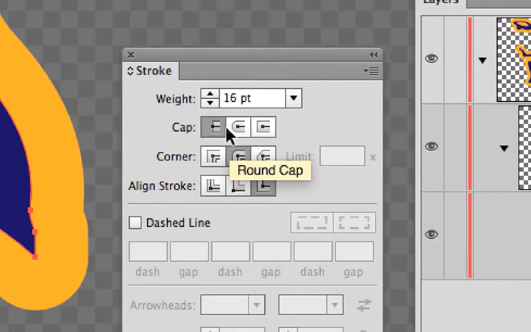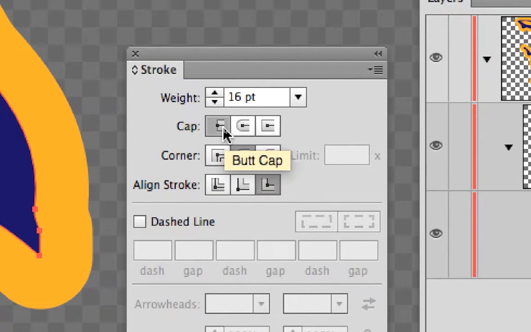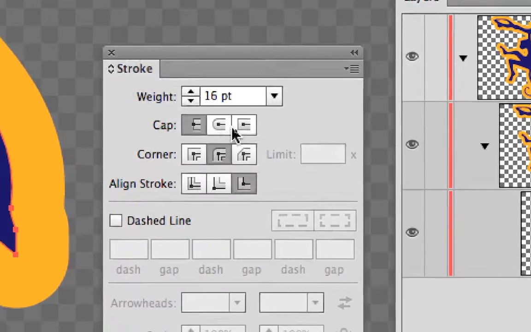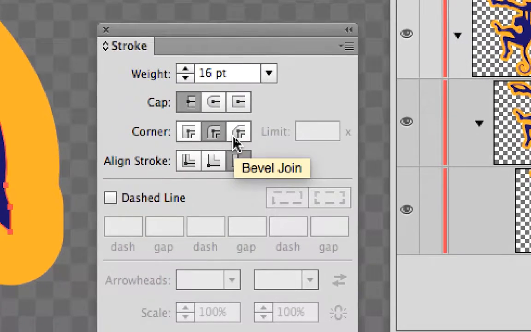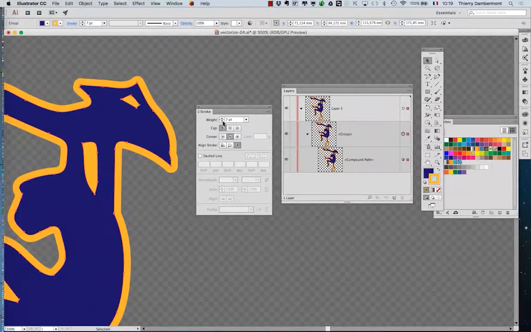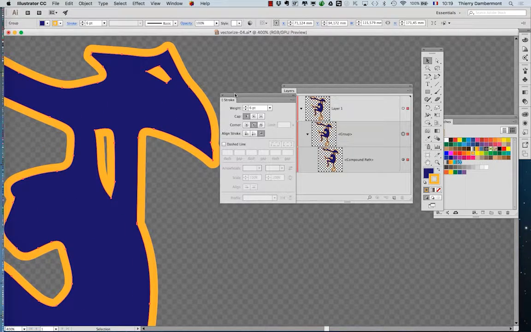These options are not relevant here because they work only on opened shape. And we don't have any opened shape here. We only have closed shapes. So this is not relevant here. Okay. I'll make it 6 points now. 6 points weight for the stroke.